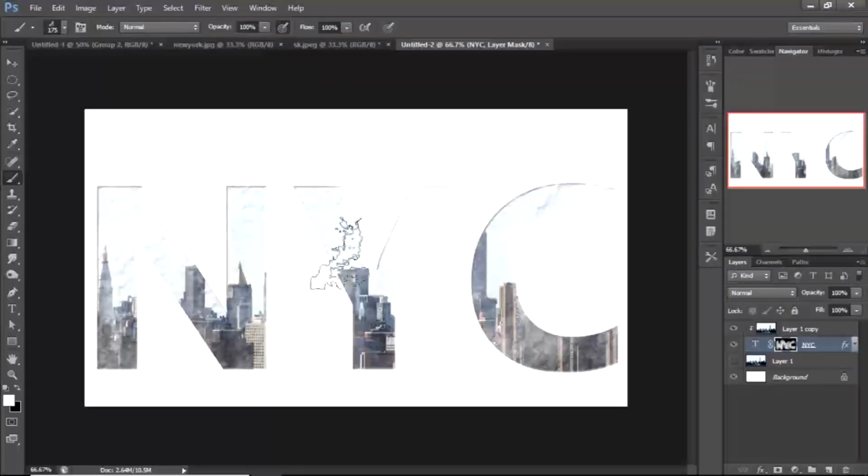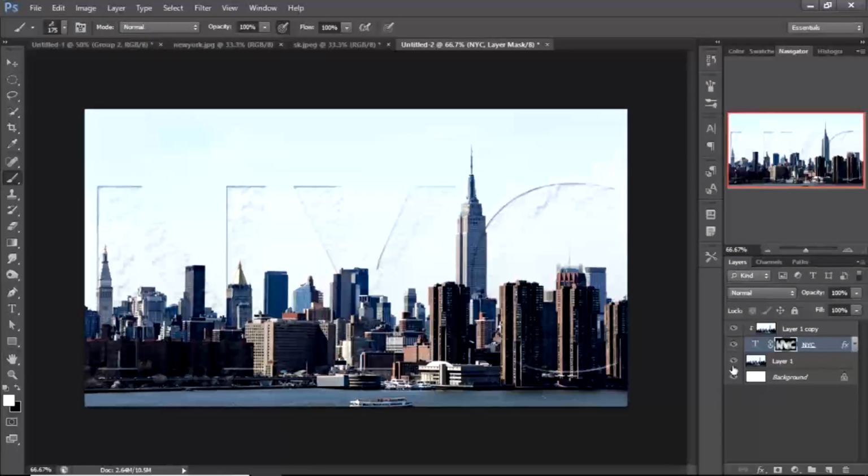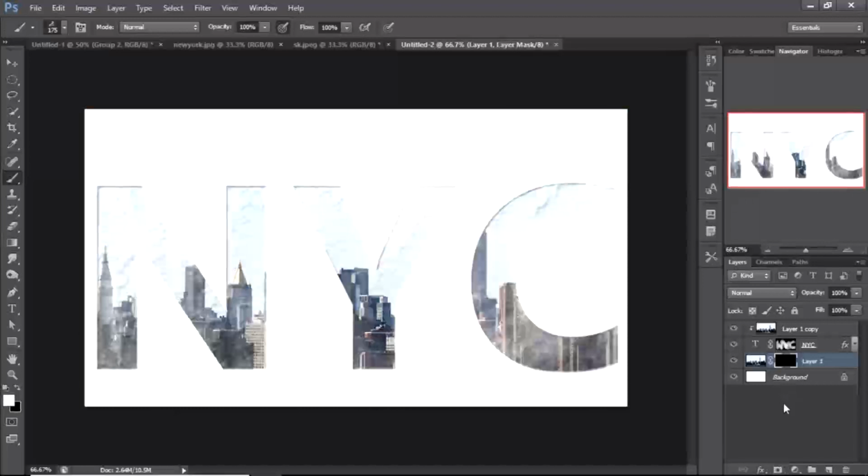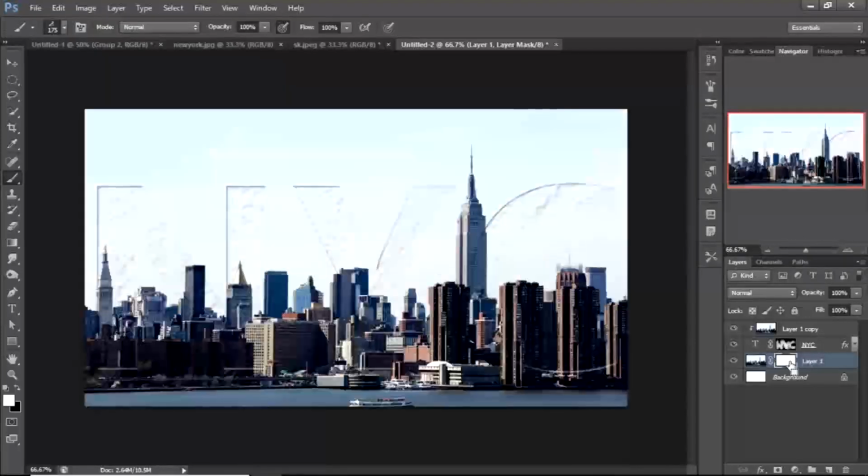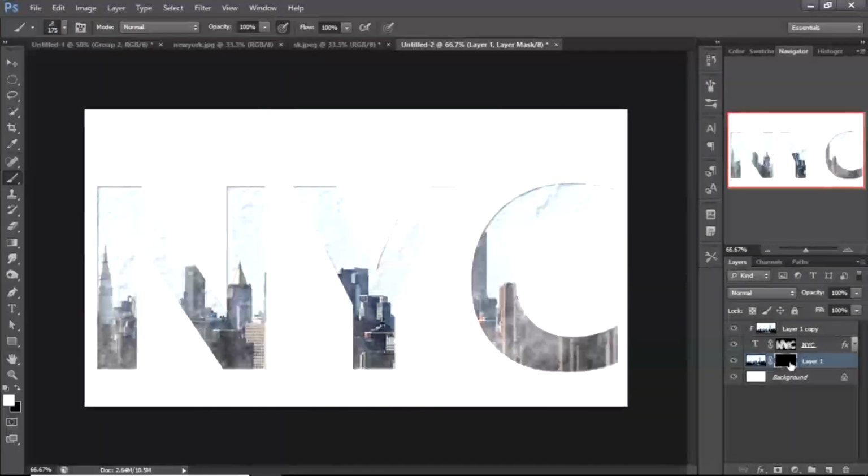The next thing we want is to turn on this layer as well, and also add a mask to it. So just Alt and click the mask so that it brings up a black layer mask. If it brings up a white layer mask and you don't know how to do that, just click Control I and it will change. It just changes between the layer masks, making sure of course that the layer mask is selected.